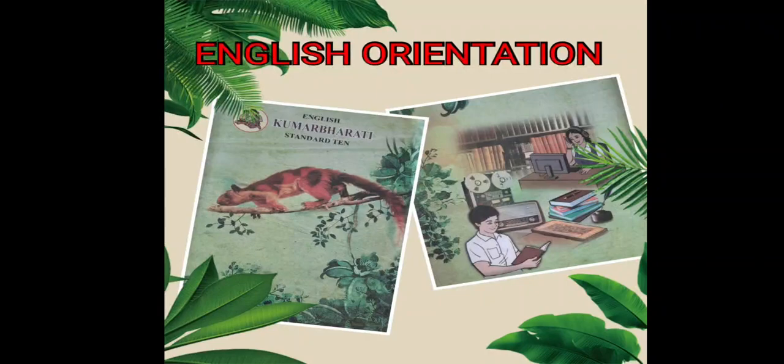This English orientation video will help you to understand the format of your SSC board paper, which is of 80 marks. Moreover, it will also help you to understand how much time you need to give for each section of your paper. English paper is very simple as far as you have read the textbook thoroughly and understood it. So let us go about understanding in a better way how to gain more marks in English.